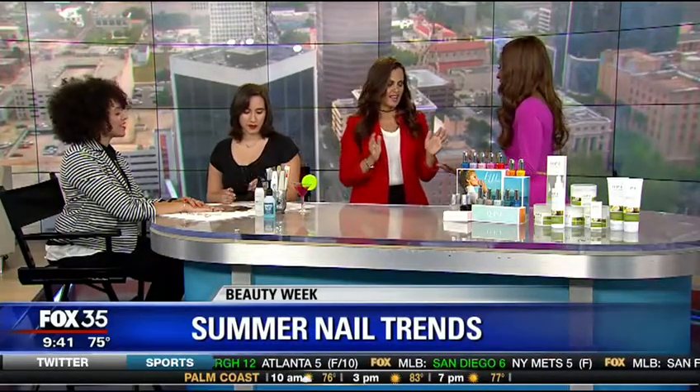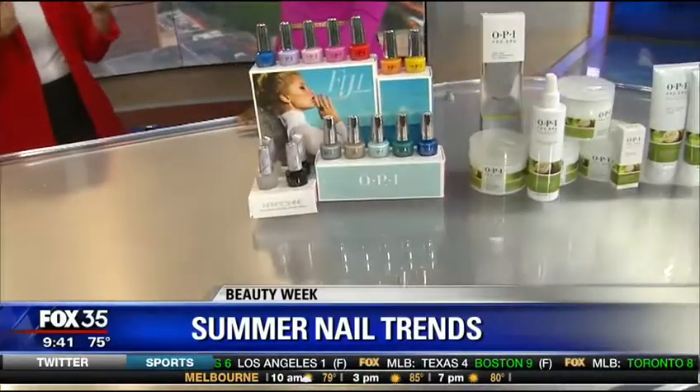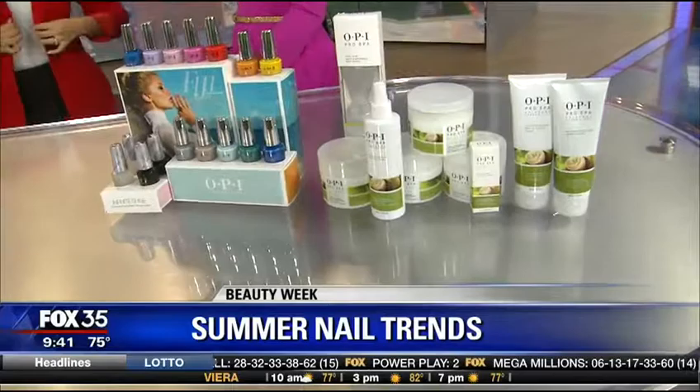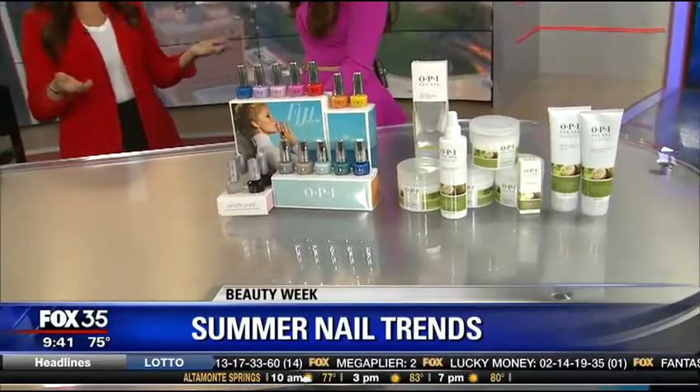So what are some of the hot colors for the summer? It's important to not only polish your nails but also talk about skin care for the hands and the feet. Look for products that have things like peptides or oils that are about 240% more emollient than lanolin. Using products like that will also polish your skin — not just polishing the nails. Everybody wants smooth legs, smooth skin, smooth hands. Working at HSN, I always paid attention to the hands. How do we tell a person's age? Their hands — their face could look great, but then you look at the hands and that gives everything away.